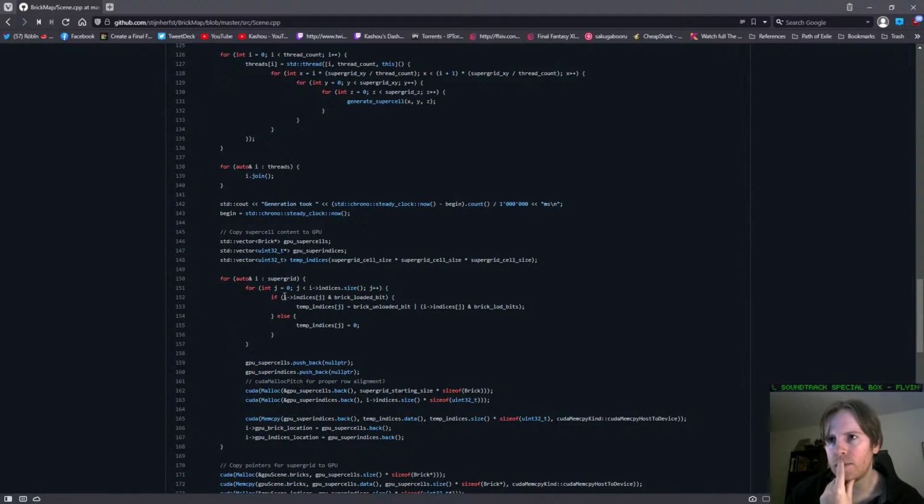If I pointing to indices j and brick loaded bit, temp indices j equals brick unloaded bit, stick I indices j and brick loaded bits.